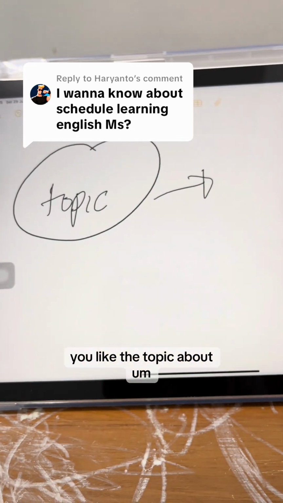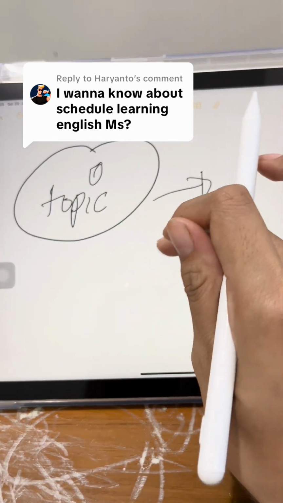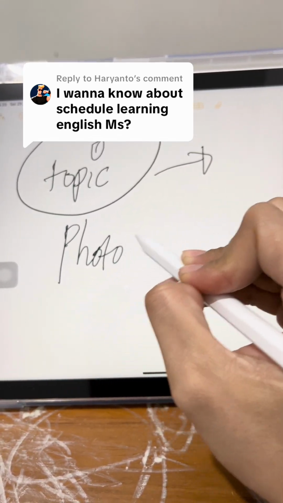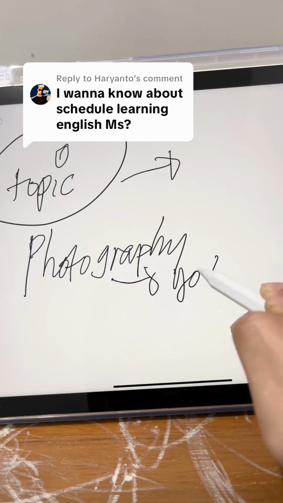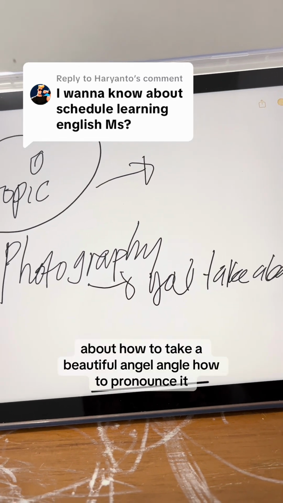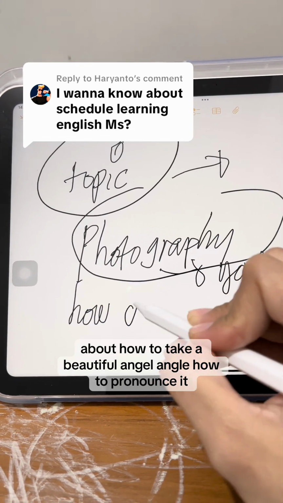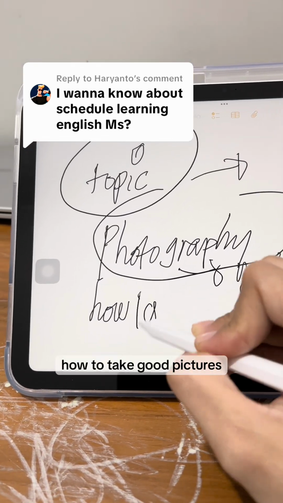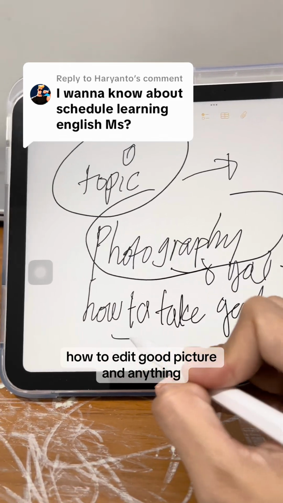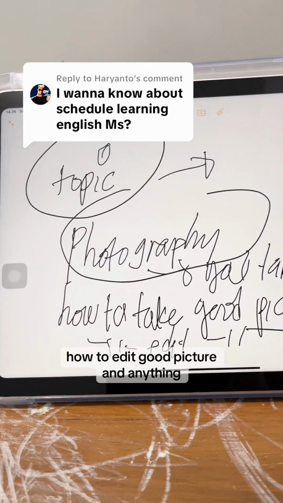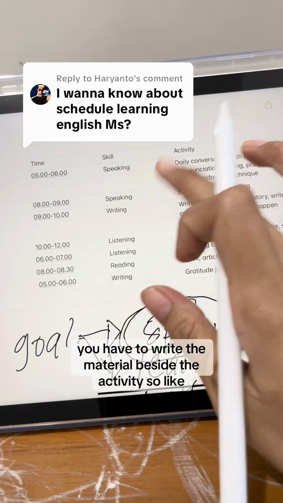For example, you like the topic about photography, and then you talk about how to take a beautiful angle, how to take good pictures, how to edit good pictures, and anything. You have to write the material beside the activity.